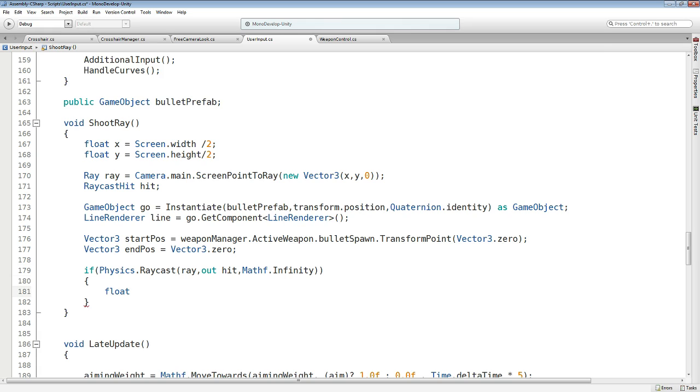Now of course this changes from game to game. We will calculate any fall-offs for the bullet in later videos. We just don't want to mess with this right now.